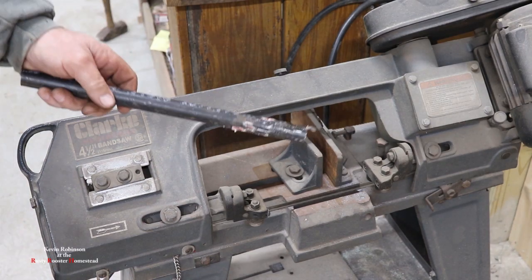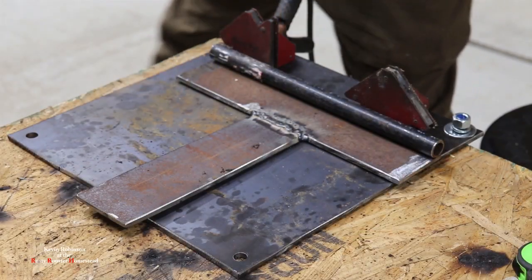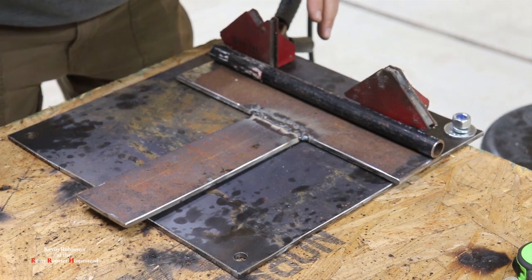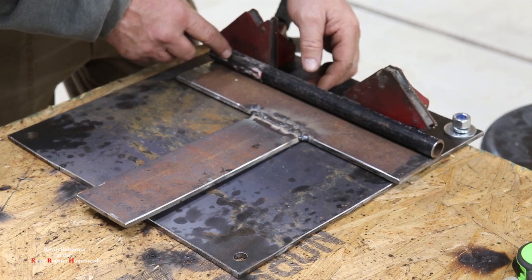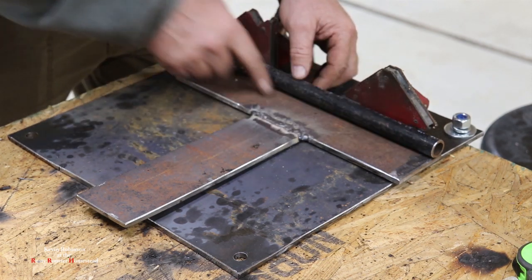Okay, one thing I like about using this machine is it cuts it pretty straight. All right, as you can see, I have this thing set up here, and I got a couple magnets here, and what I'm doing is I want to keep this piece of pipe flush with the back of this piece right here. I want to keep it flush.